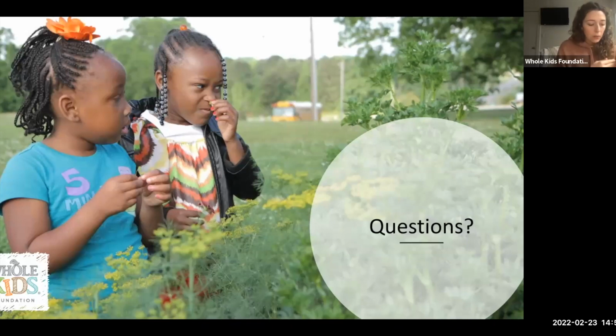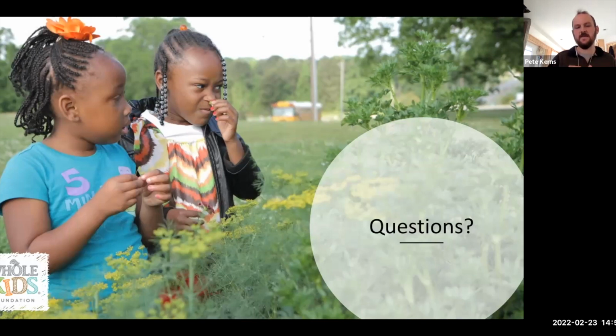So say you work with 5 schools, and you got a grant for one last year, then this year you want to apply for another school that you work with, you can do that. And the same if you are a school district looking to apply for multiple schools. You can't just apply as a district for multiple schools. You apply for each school. So the grant is tied to an individual garden education program, not a district-wide one. Unless you're a very small school district, maybe all in one building, applying for a high school, middle school, and elementary school, all one district, all one building, and it's one garden education program.